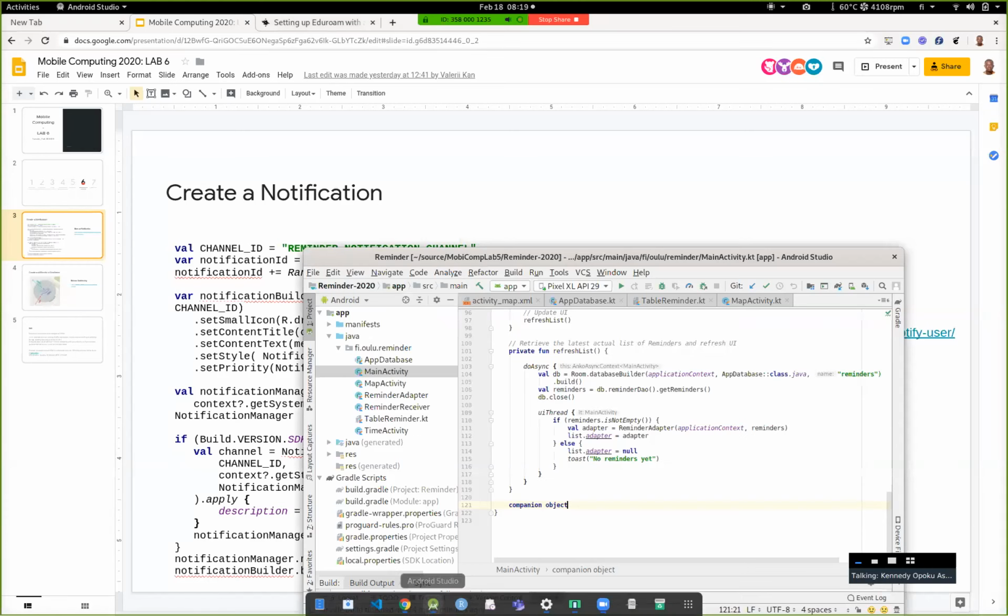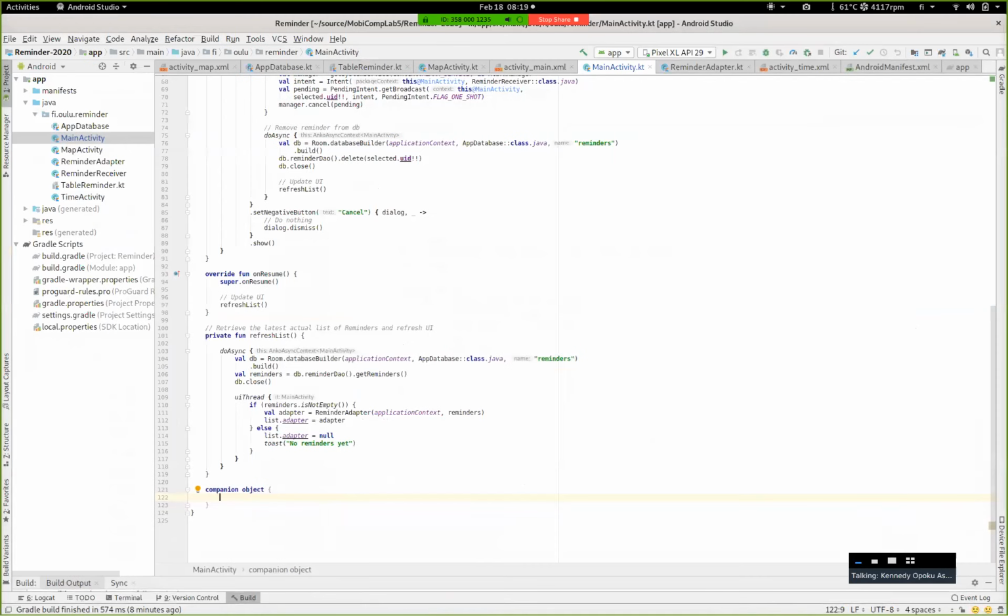Okay. So what I'll do here is that in Kotlin, in Java, we would have created a static method, which is we don't need to create an instance of the main activity before we have access to the method. But in Kotlin, they have what they call companion methods, right? So you have to declare a companion scope, like I've done here. And within that companion object scope, you now put in the methods that are supposed to be static in equivalent in Java.